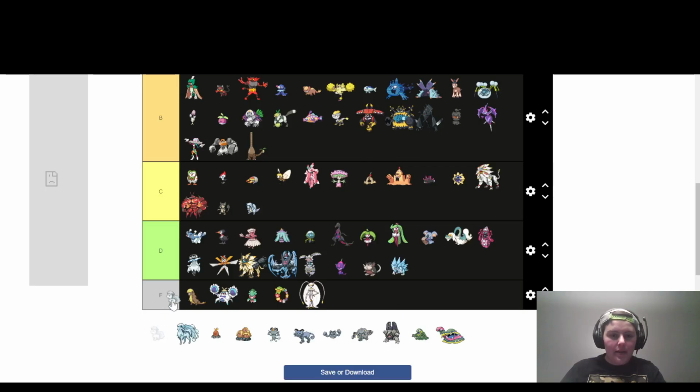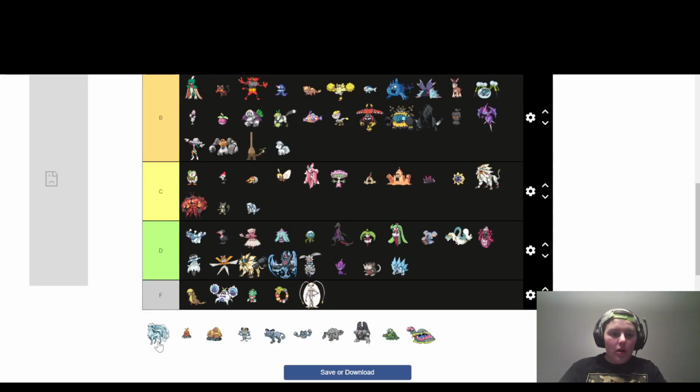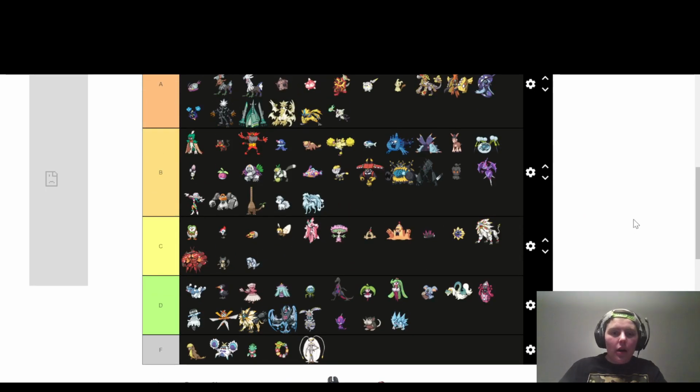Alolan Vulpix. Cute, but I like the original better. That's all I can really say about it. Alolan Ninetales. Yeah, I'll put this one up here because I definitely don't dislike it. I do think it's a very solid design. I just like the Kanto form so much more. It just works so much better for me that I don't really buy into the regional form that they made for it. But I do still think that they are good designs overall, so I'm going to put them here, but I personally just like the originals a lot more.